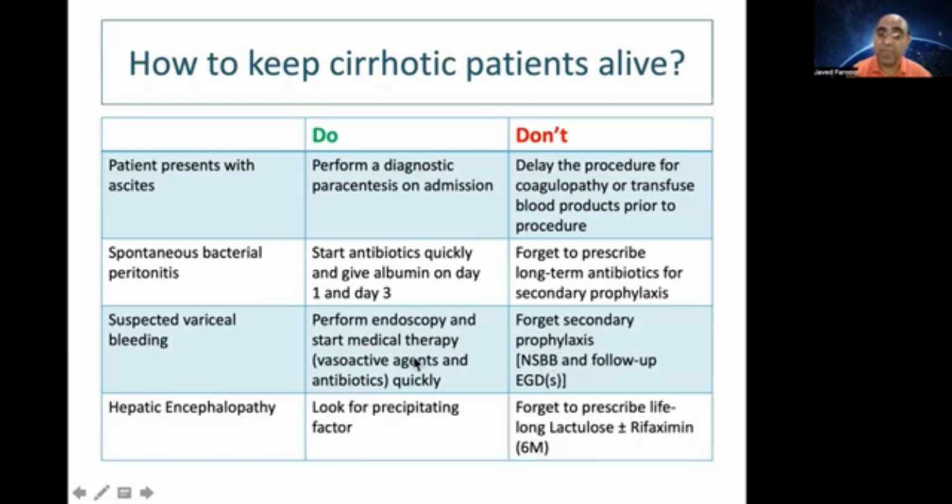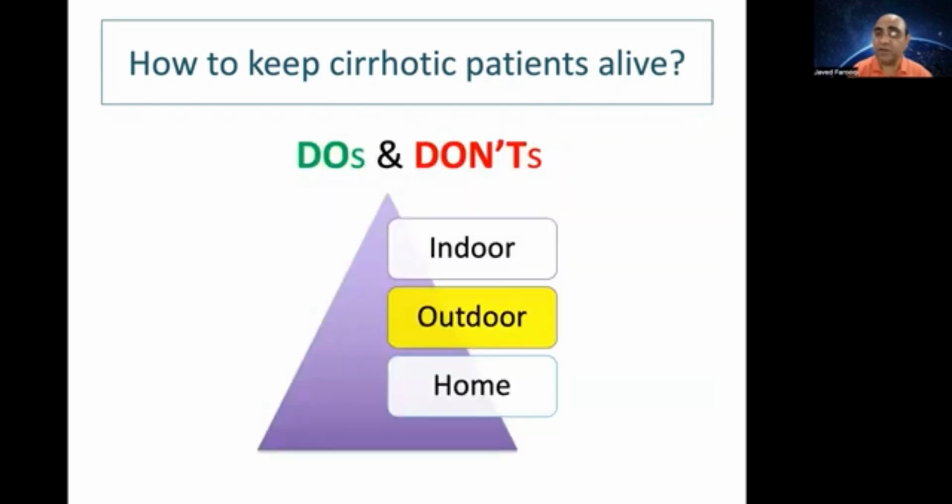And if you admitted a patient with hepatic encephalopathy, please do look for precipitating factors. In most of them, you will find precipitating factors like constipation, bleeding, infections, like SBP, and treat that. And please do not forget to prescribe lifelong lactulose with or without rifaximin. What I do is put them on lactulose lifelong and rifaximin for at least 6 months. These are the do's and don'ts in case of indoor patients.